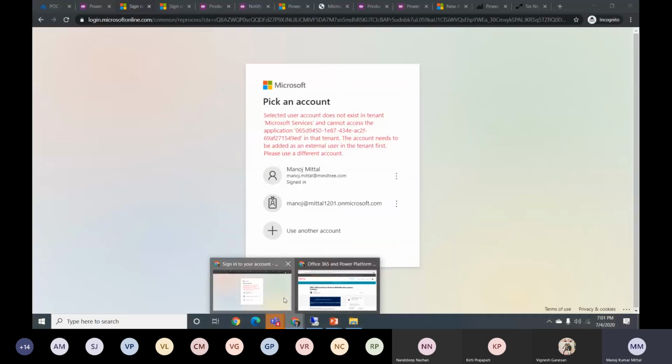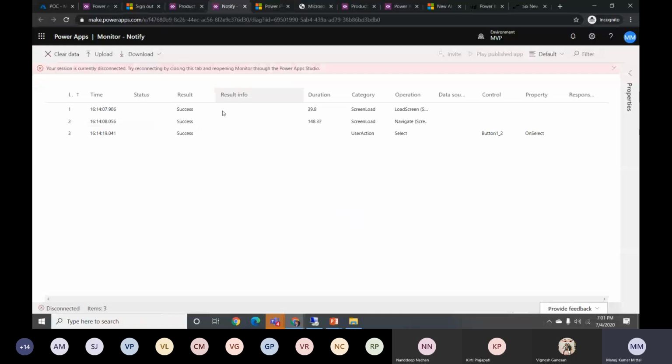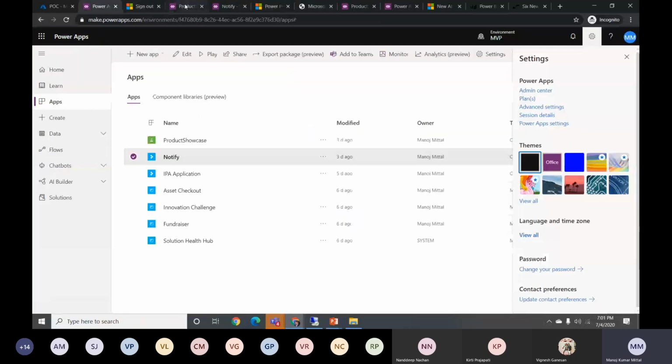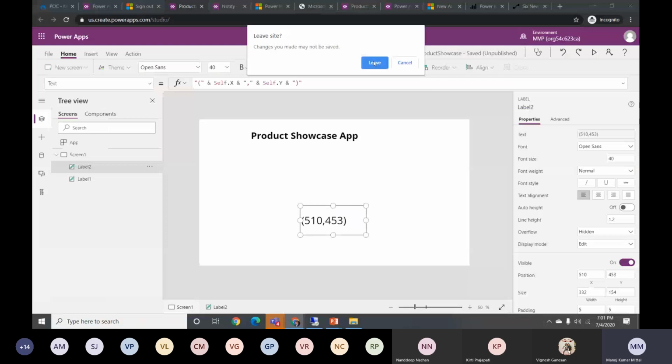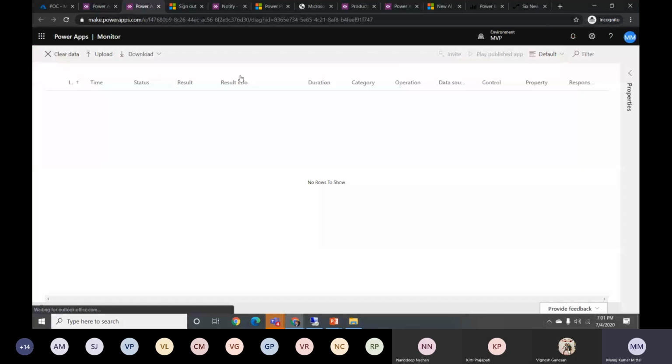Okay, let me show this quickly. Yeah, if you see this section, let me run it again. Let me close it. All these sections, if it allows me to run. Here I select my particular app. You can see the monitor section. Once I select it, it will open the monitor window here.